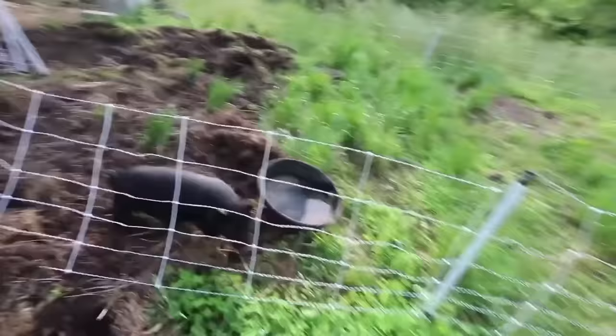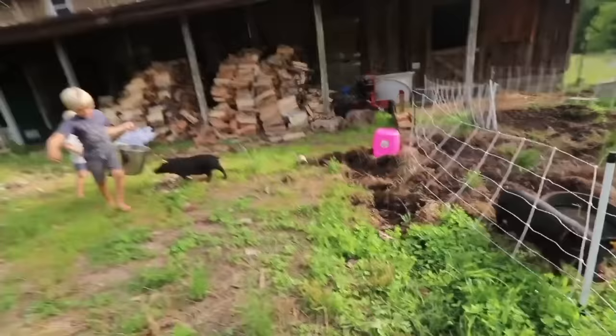Oh my gosh. You rascals. Why didn't that pop him? This fence is not on. The fence wasn't on. Hey Josiah, you know the fence wasn't on. That'll do it. Bring it in.